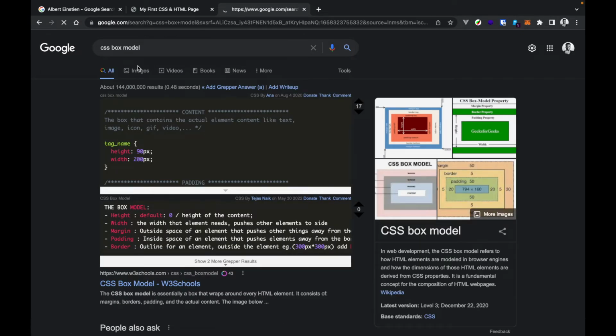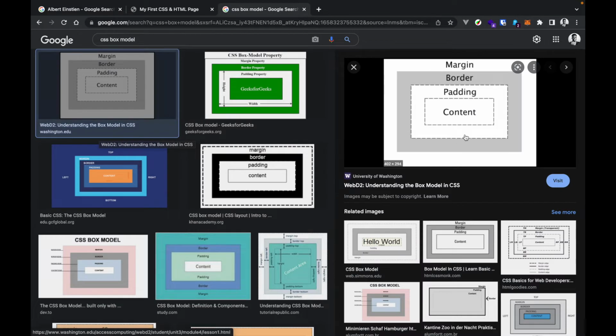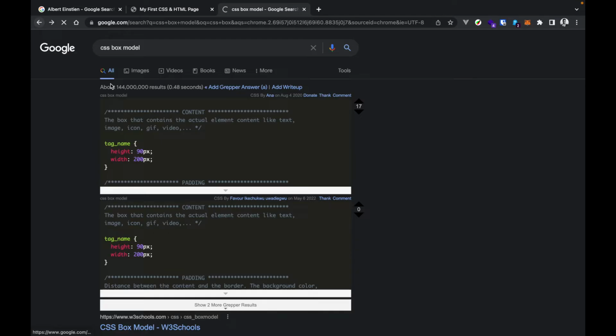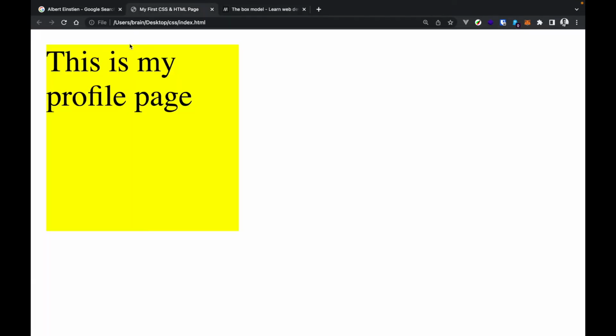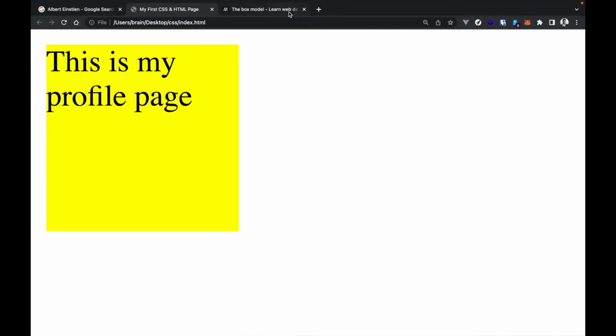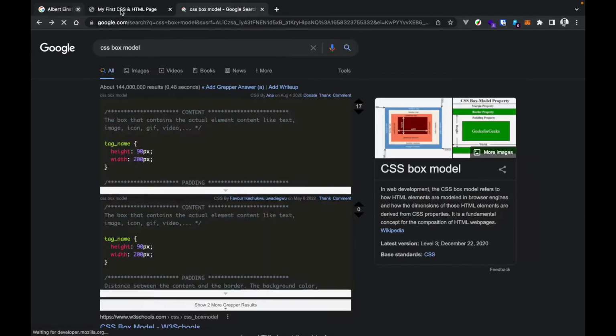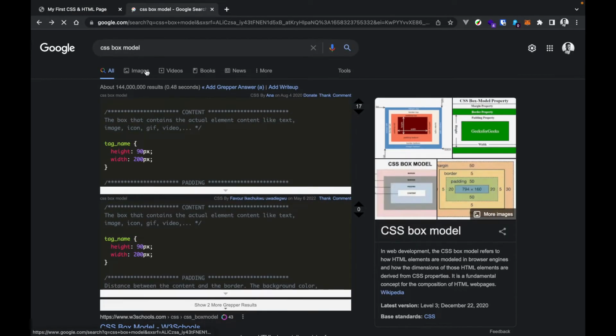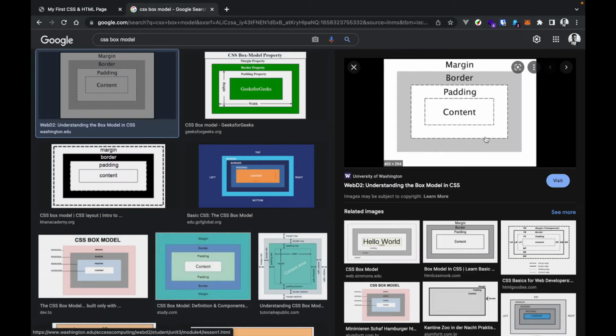So just a simple image here. All right, so basically this is the box model. Every single item can have a margin, a border, padding, and contents. Now, in order to understand these various parts, let's work with our basic example here. So we're going to set those properties that we've seen right now. Let's go back to the image. All right, so this is our image, the image of the box model. Let's go ahead and try to understand the margin, the border, the padding, and also the contents.